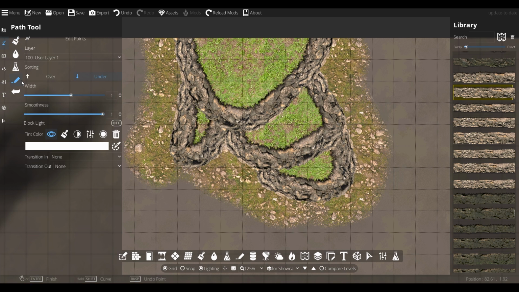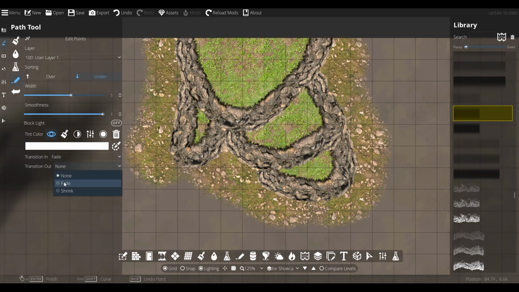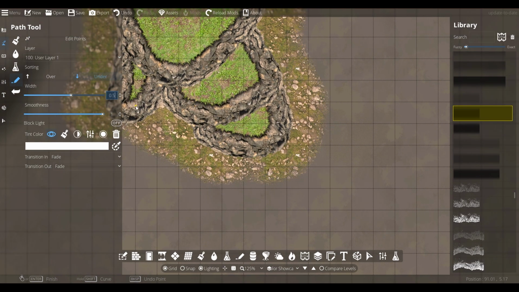Now let's add shadows. Assuming the light comes from the upper left or the lower right, we'll base our shadows on that direction. There are two methods. The traditional way uses a shadow both sides, 40% path, enable fade on both ends, set the size to 0.5 points and draw along the shadow.